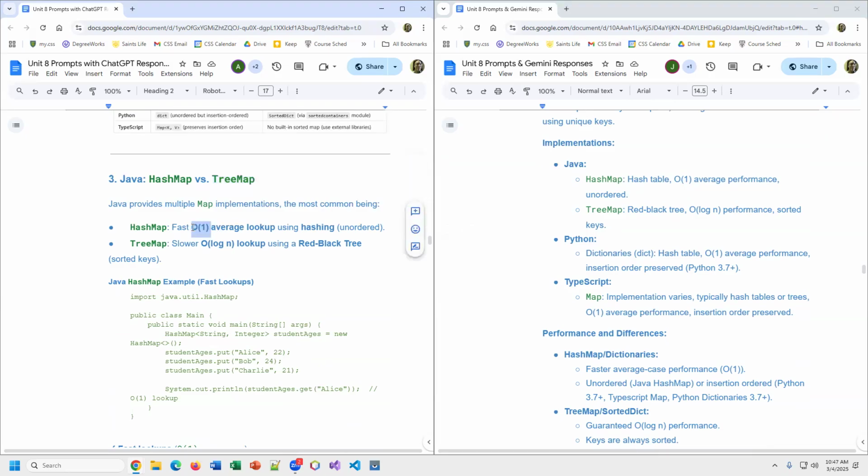To look up an item, we just calculate a hash to find that item in memory. So it's just a quick, single operation to look up things. Tree maps are slower, but they maintain an order. Hash maps are unordered. If you want to maintain a sorted order, you can use tree maps for this.